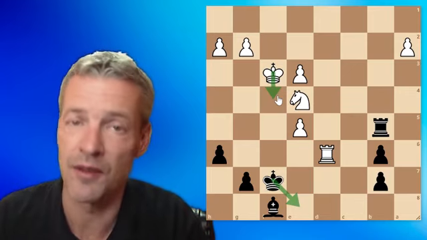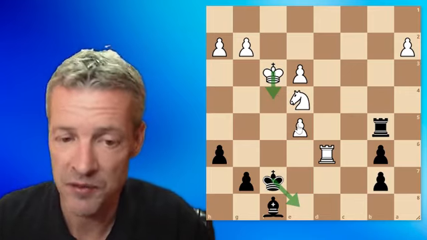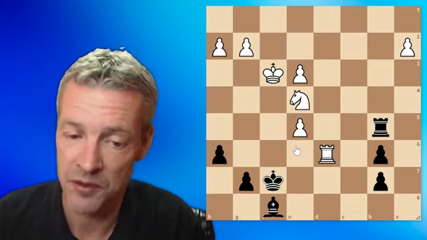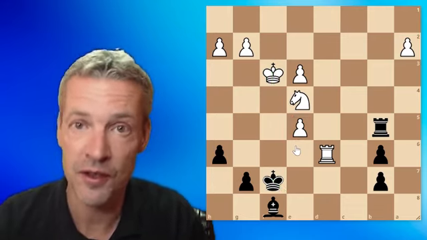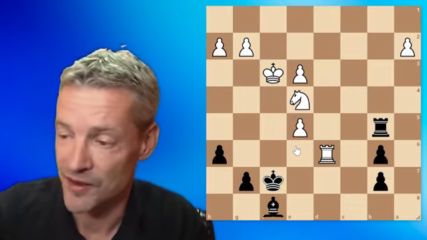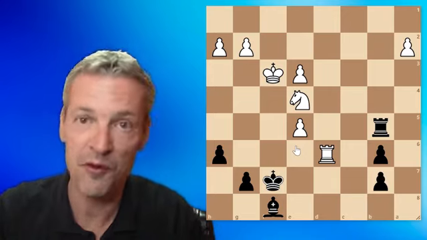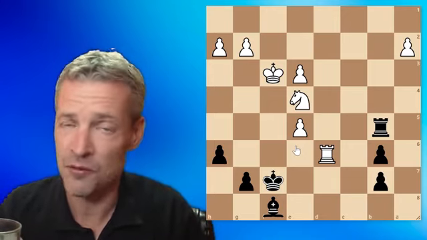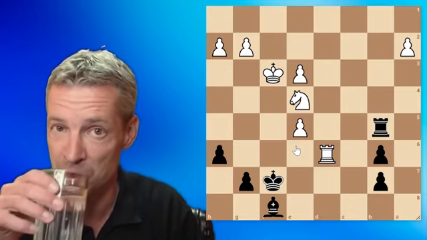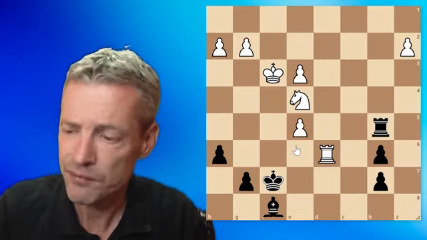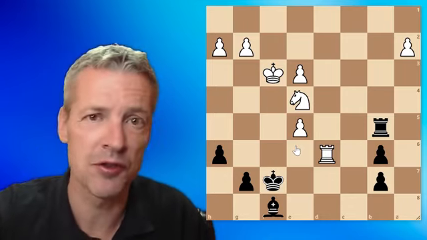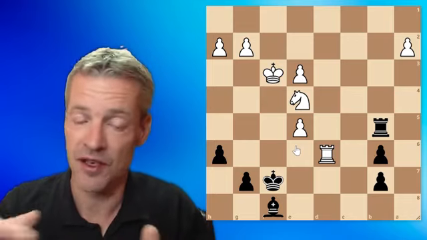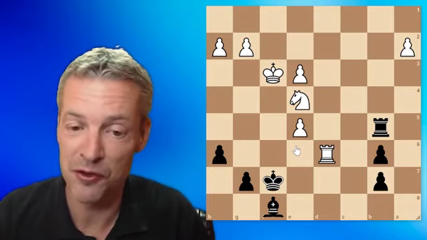Black's definitely losing the battle against white's passed pawn, so the main thing for black is to eliminate that passed pawn. All right, now that you know the story, what do you think black should play? Which would be the best move? If it's an unnatural, counterintuitive move, don't worry, it might be the best move anyway. That's right, almost impossible to see this move. Just checking your candidate moves. It wouldn't be on your list, perhaps.